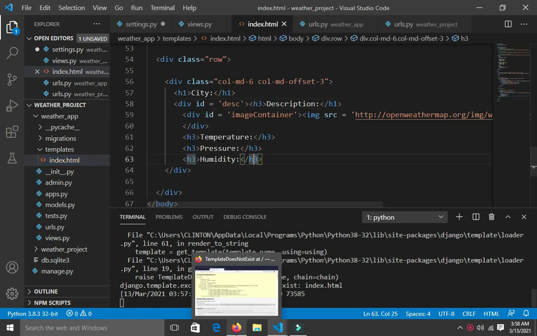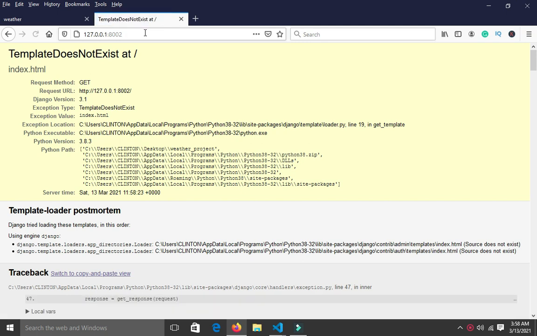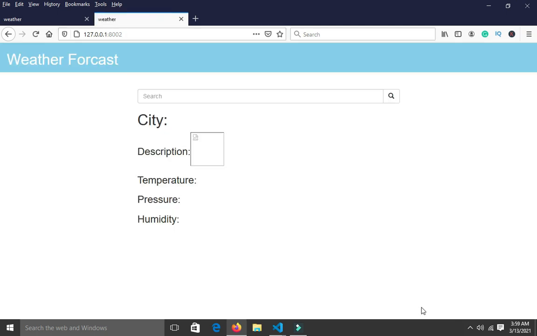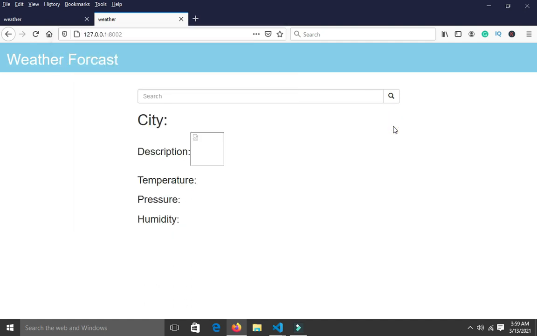Save, and it should work this time. Okay, as you can see, it's now working. On this same port 8002, I simply had to go down to my settings.py and save it. I just had to press Ctrl S after opening my settings.py. I don't know why that had to occur. So you can see the template.